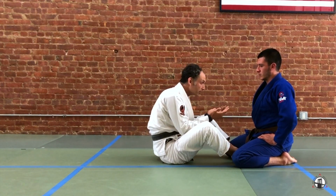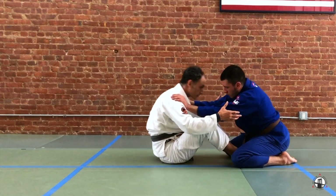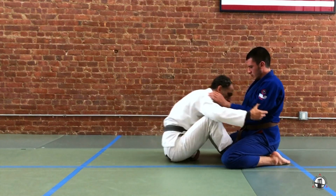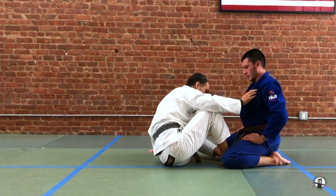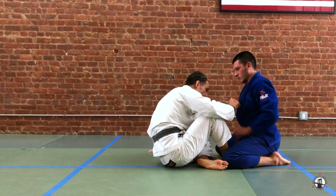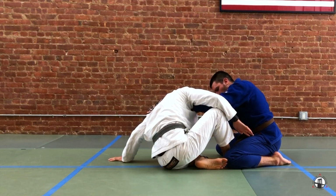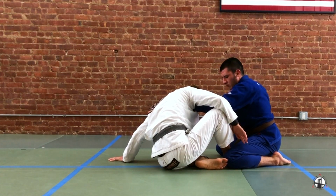When I'm directly in front of him, if he puts his hands on my shoulders, for instance, it's very easy for me to be driven back and driven down flat. So instead, we want to create an angle. That means that when he goes to drive, in this case, I have a hand behind me, and I can change the angle by moving out to the side and maintain my posture.